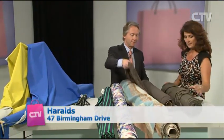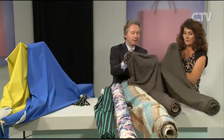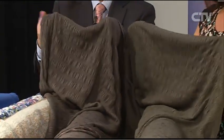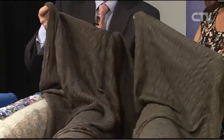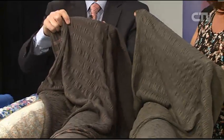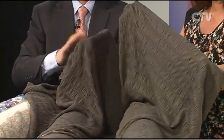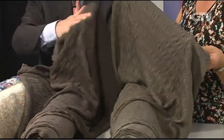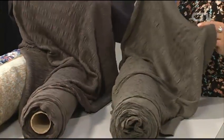You've got some more beautiful merinos coming through. Yes, there's actually 4 neat colours of the ruched merino. So this is all gathered up. It's just beautiful. Oh, it's absolutely stunning. So we've got the khaki and the soft chocolate, and then there's a sort of greyish, I guess you'd call it silver grey, and a black as well. So I just thought I'd bring the interesting ones in. That sort of slightly olivey green, I guess, and this one's called mocha. Gorgeous. So they're beautiful colours, and aren't they stunning?